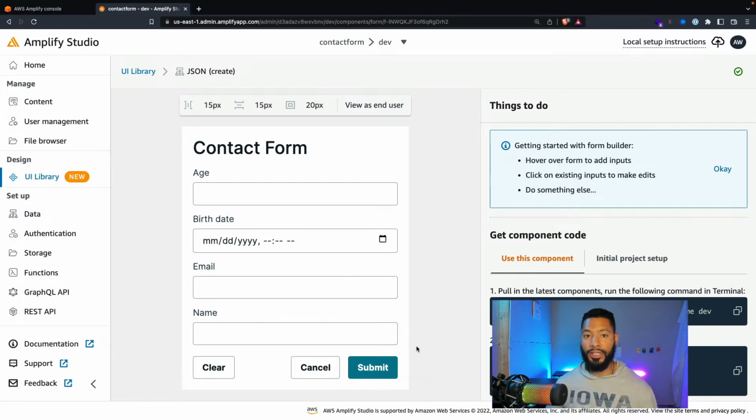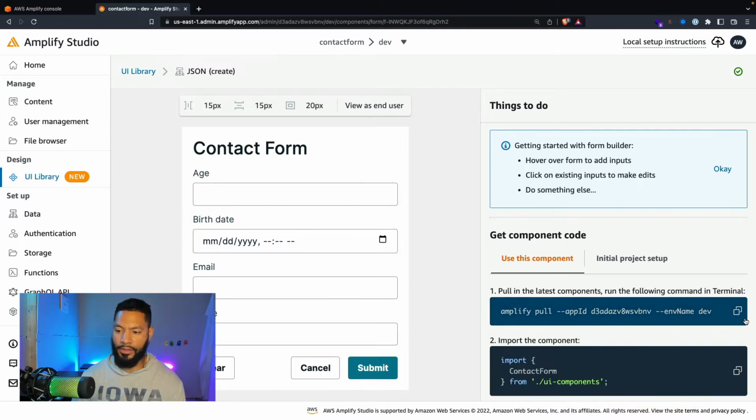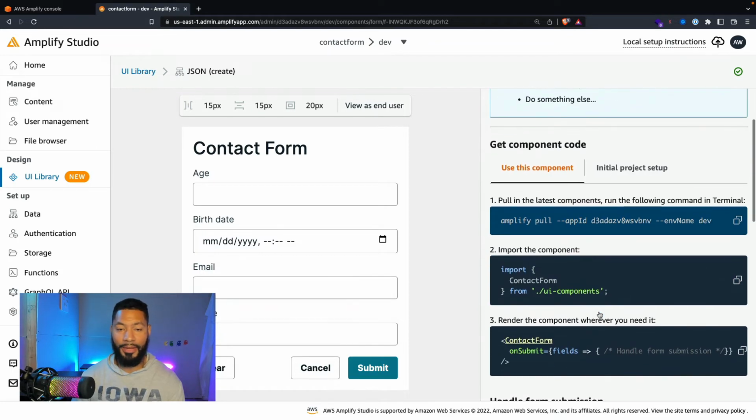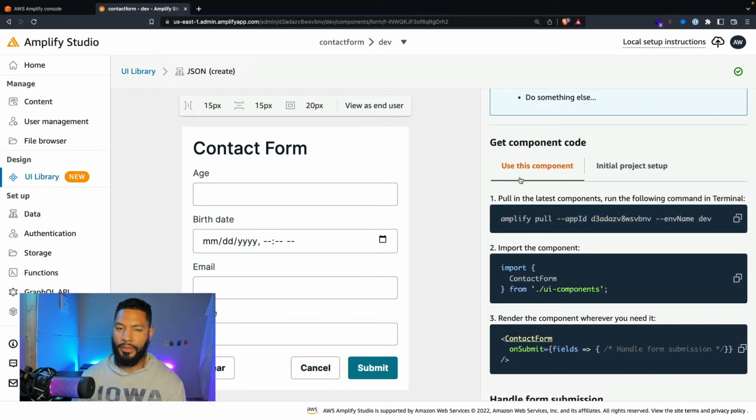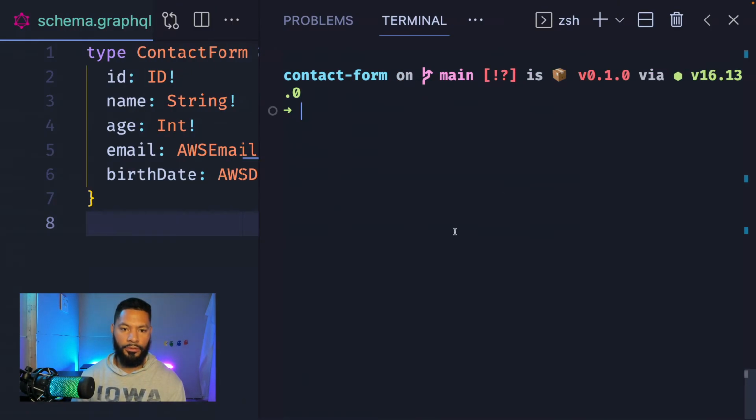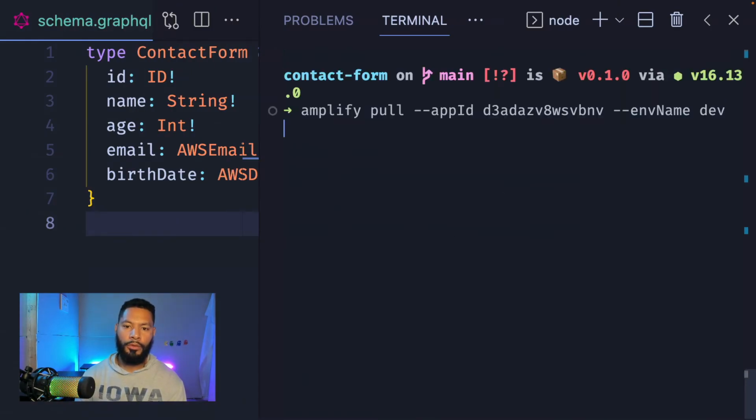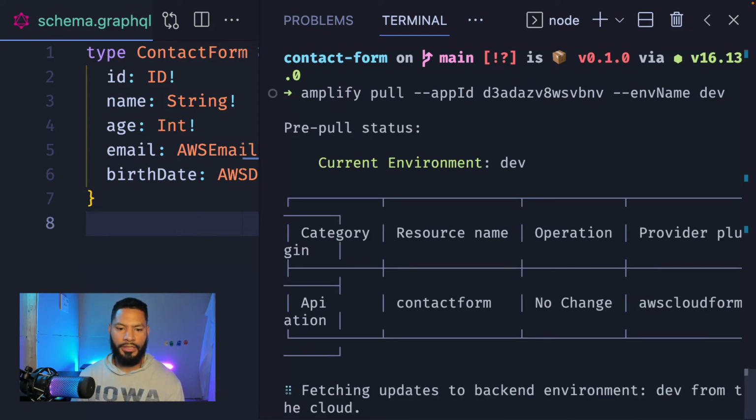Now, things get really easy for me as a, say I'm a backend developer, where I can just take all of this, like they built it for me, but I can actually copy this and put it inside of my application. So let's do that. I'm going to copy this, head back over to my VS Code, pull that in, and let's start configuring some of this.